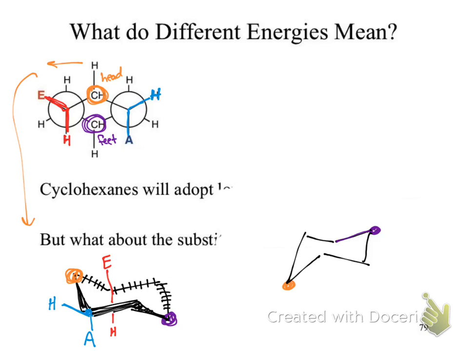Let's call this, can everybody see the purple line? Wedged or dashed? Dashed, good. Those people laughing probably didn't see it as dashed. It's not easy to nail these down, but that is dashed. That's still behind the plane. The wedged orange ones now are coming out in front. Those are all in front of the plane. Where's that blue A located? It's on the carbon in front of the orange. Where's the carbon in front of the orange head?